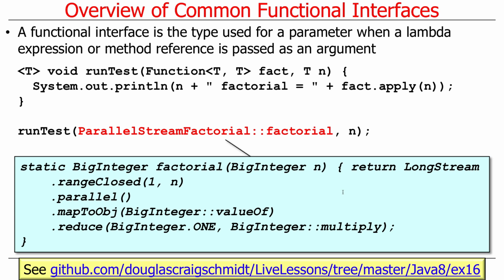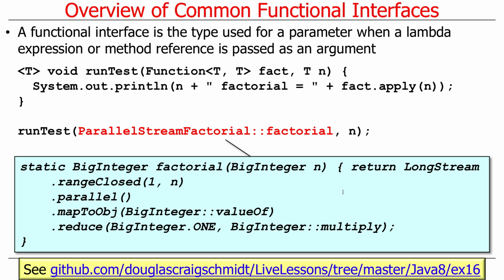And what we're going to do here is create a stream of values from 1 to n. We're going to run everything in parallel. We're going to convert each of these longs into a big integer, and then we're going to do a reduction. So we're going to multiply all the big integers that occur in the stream together in a tree-like fashion until we end up with a single reduced result, which will be n factorial. And we give it an initial value of 1, because multiplication works nicely with an identity of 1. So that's just illustrating how we can compute a parallel factorial. We'll talk more about that later.